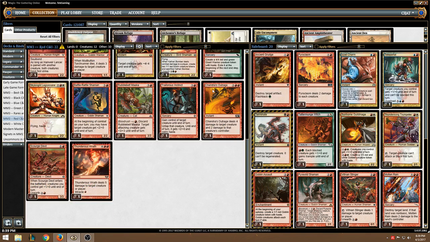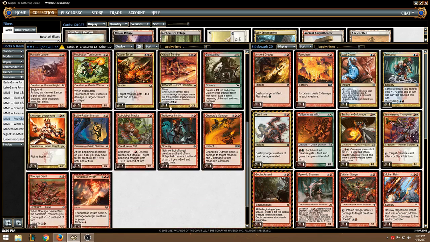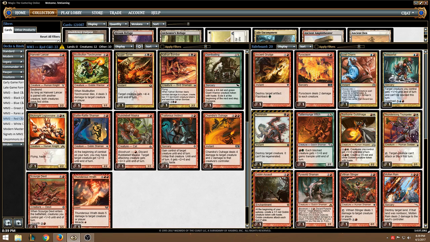And I think if you get enough Chandra's Outrages and Thunderous Wraths along with your 2-drops, then you have yourself a deck that can win a lot of games in this format, because the control decks are not going to be fast enough to stop that, right? They're going to have defensive creatures, but if your Mog Flunkies get in enough turns, or you feed them some Dragon Fodder tokens so you get in with your Mog Flunkies a few turns, something like that, right? You have enough burn to finish off a game.